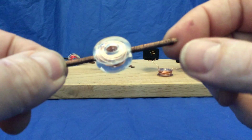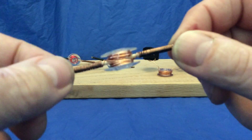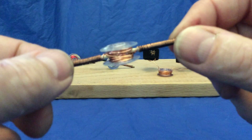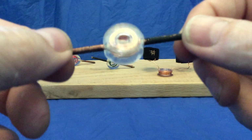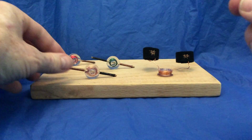The other thing about this coil is that it's relatively simple for a teacher to make. It's in fact so simple that at the elementary level, a child can make their own coil. So we'll put that down and pick this up.